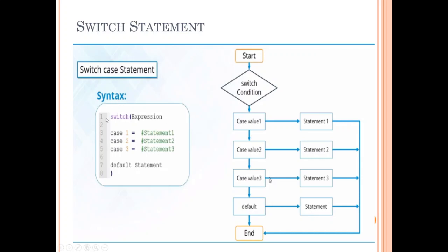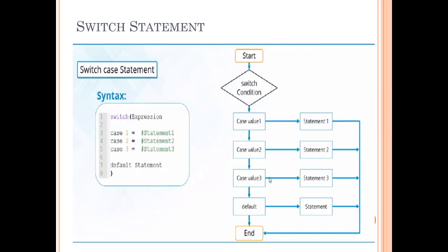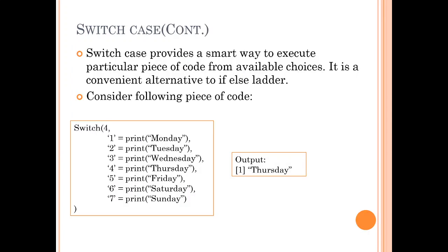So the syntax is shown over here. It is almost the same syntax that we used in C and C++. So the switch, the expression, and the label of the cases. Unlike C and C++, we do not use the case keyword here for most of the time. And the flowchart is also given over here. So let us begin with the switch statement.